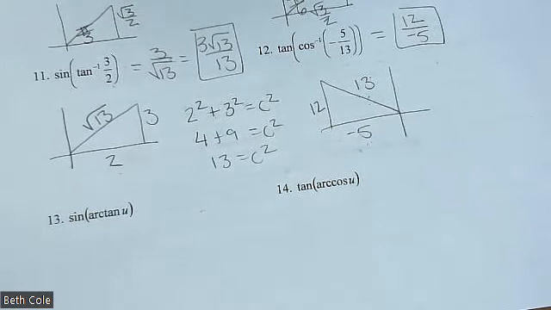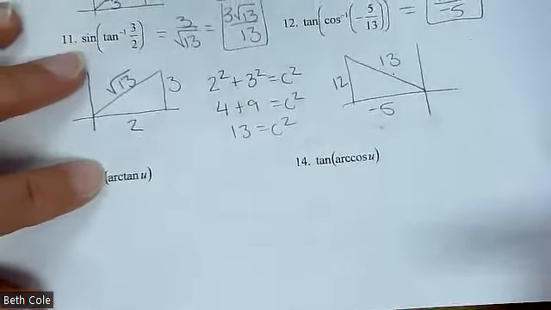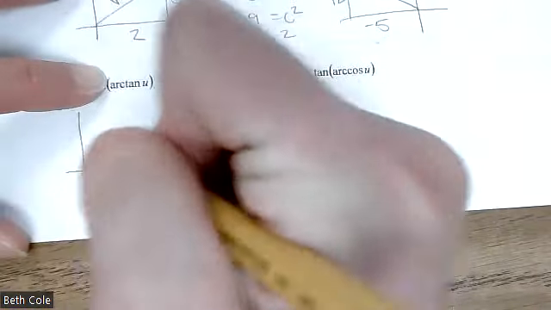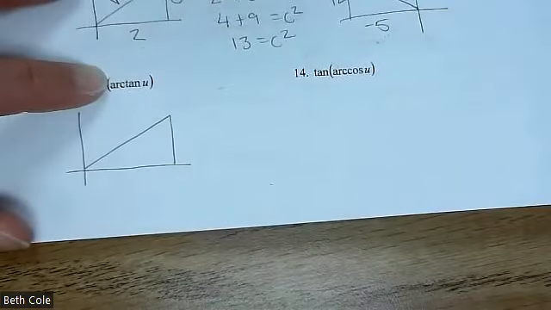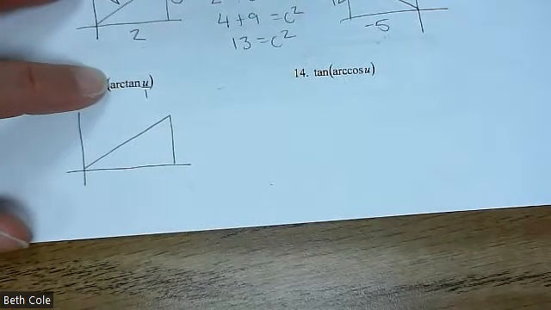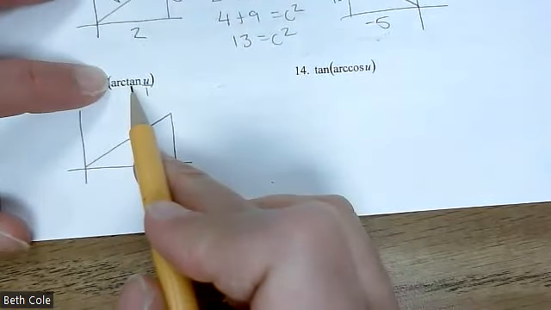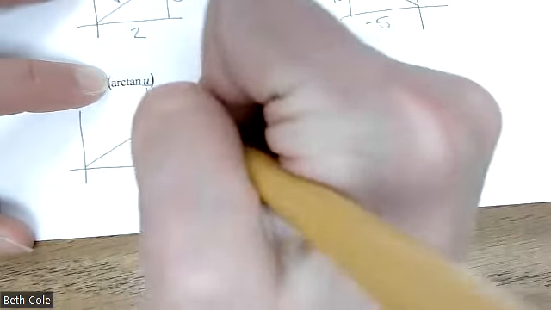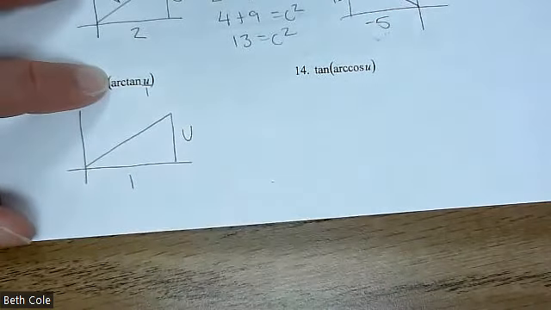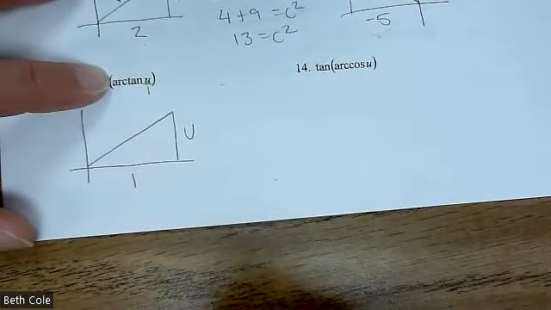Now these last two, instead of having an actual number in there, it's just u. Okay, so it's going to look more complicated because we don't have an actual number, but it's the same thing we just did. I'm going to cover up the sign, see how that's gone? Now, if you don't know what this is, we're going to assume it's positive, so you can just draw this in the first quadrant. And it's really u over 1, because you need a ratio. It has to be something over something else. So tangent is opposite over adjacent. So the u goes there, and the 1 goes there. Opposite over adjacent. And then you're going to do Pythagorean theorem to get the other side.